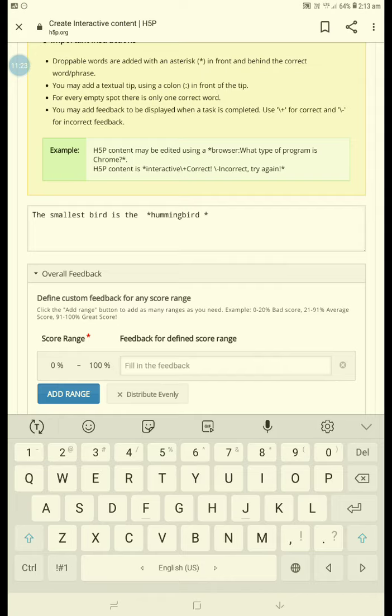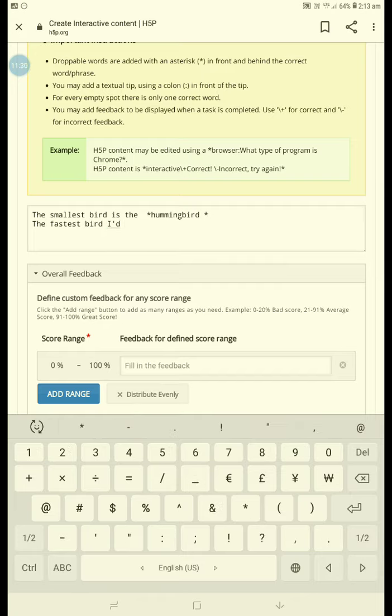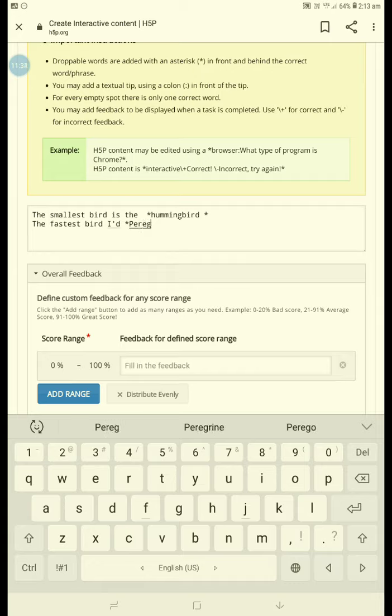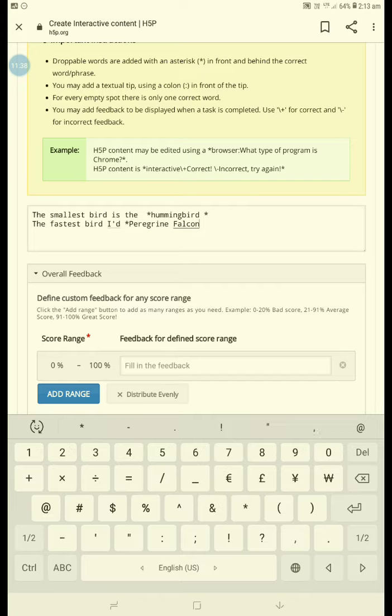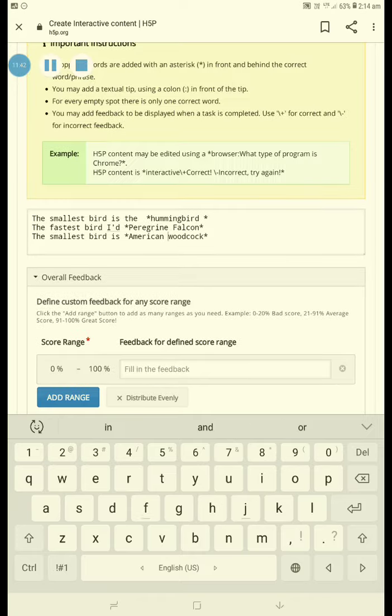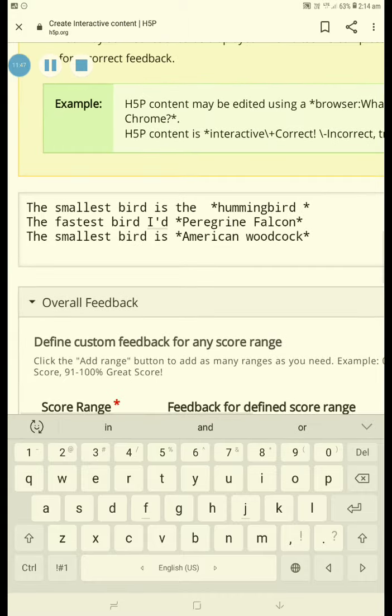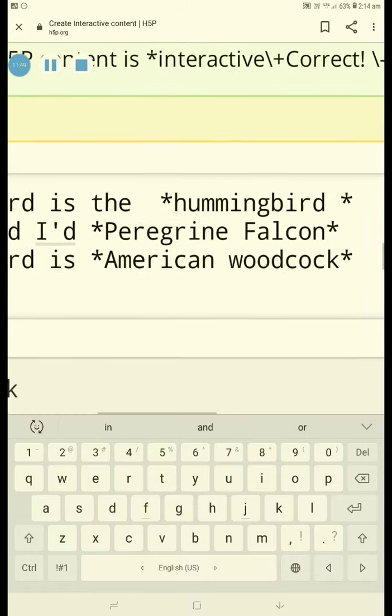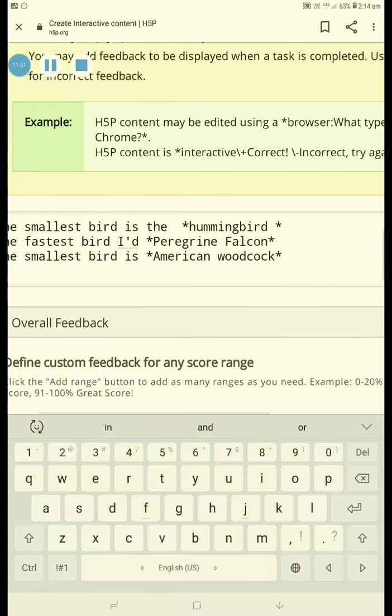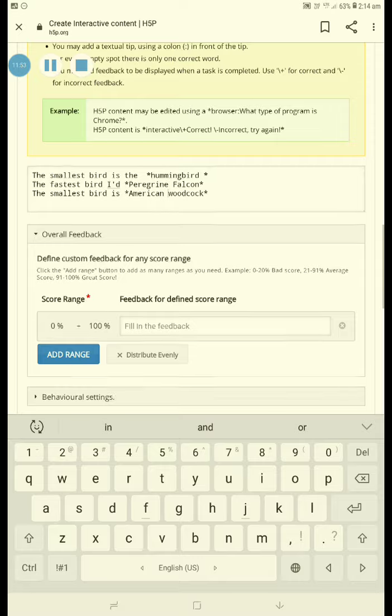Second, the fastest bird is peregrine falcon, and again I put an asterisk. Now I have already typed these questions. Now this asterisk is to indicate the word that can be dragged.